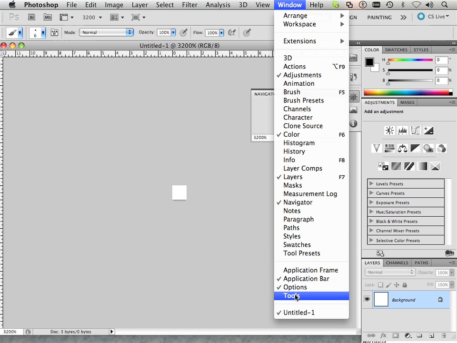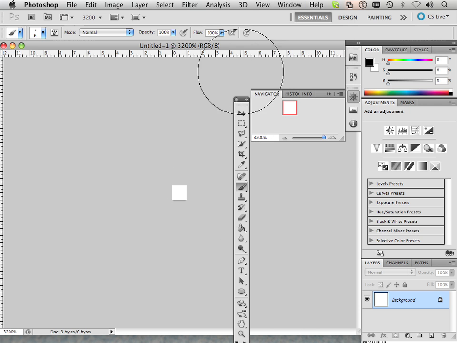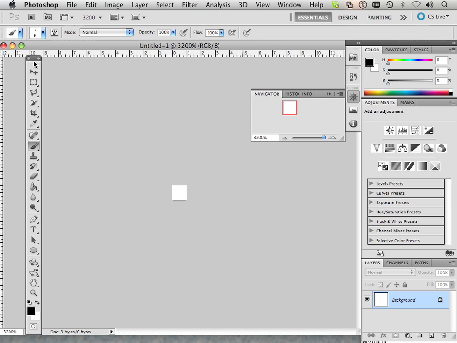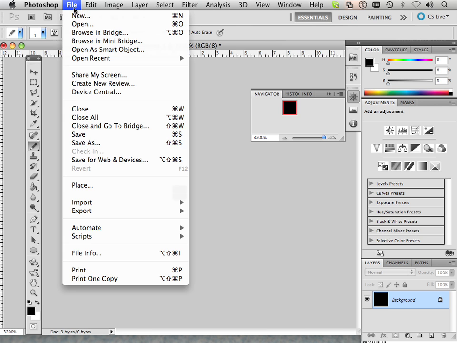So this little document right here, with 1 pixel, what I want to do is now show my tools. And the only way to show pixels and dots per inch is to use a natural inch and use my pencil tool. The pencil tool allows you to paint in 1 single pixel. So if I was to paint a pixel in here, this pixel is 1 inch big, by 1 pixel. Now, let's make a new document.